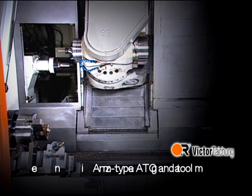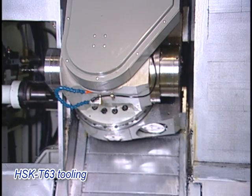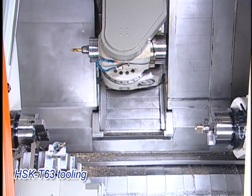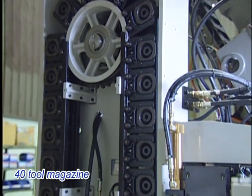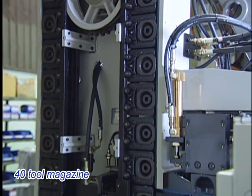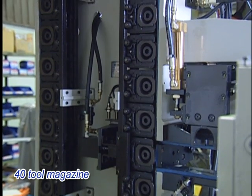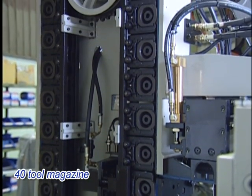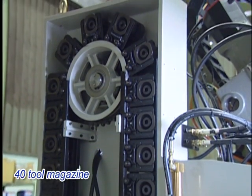Arm-type ATC and tool magazine. Twin arm-type ATC performs quick and reliable tool changeover. A 40-tool magazine is included as standard to offer sufficient tools for turning, milling and drilling. HSK T63 tooling implements milling operation and Kennametal KM63UT tooling is also available as an option.